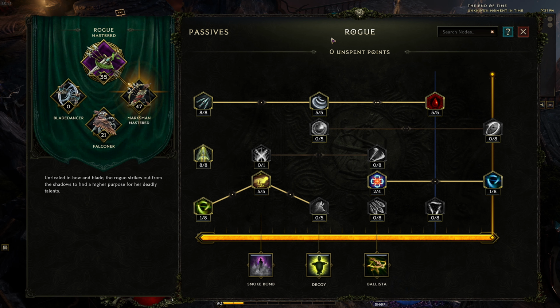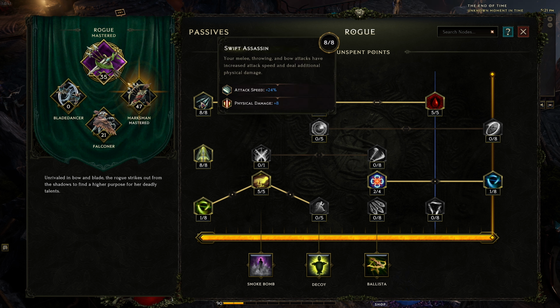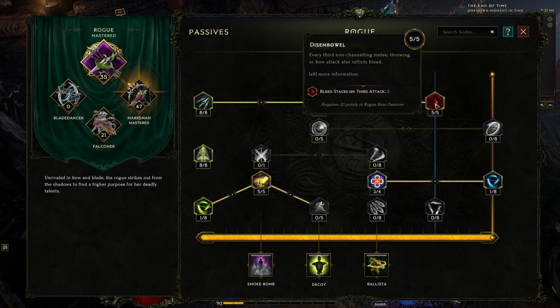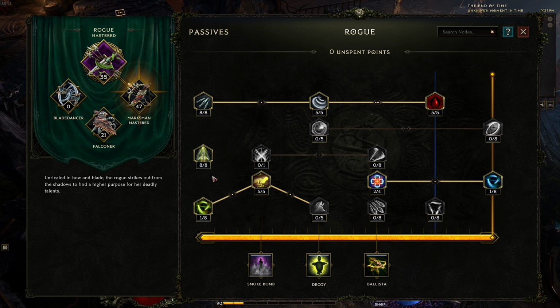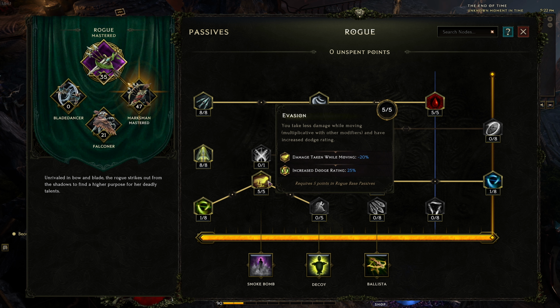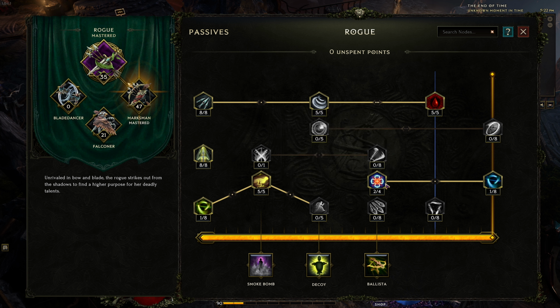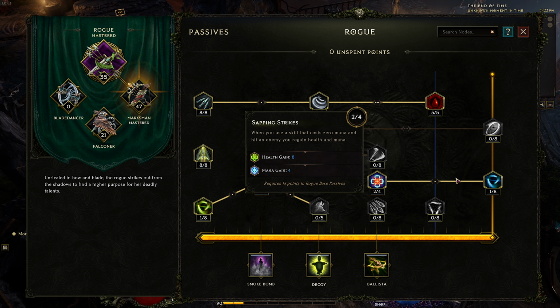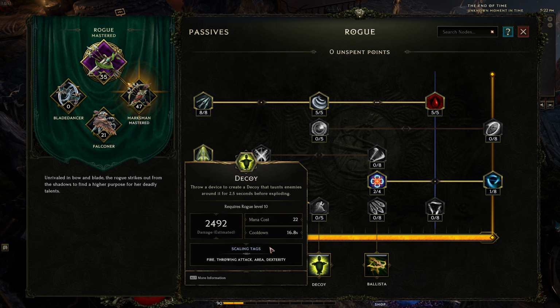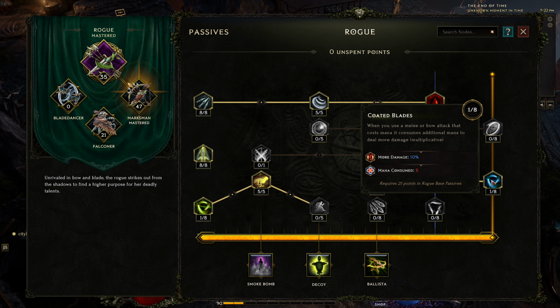At the Rogue passive skill tree, I took the Swift Assassin, went to Little Cadence and to Disembowel for the bleed. Then I took Steady Hand with 1 point to Guile to get the evasion. This is very good. Damage taken while moving is minus 20% and increased dodge rating 25%. I took 2 points here to gain mana on hit, and also I took 1 here for 10% more damage, but the skills consume 5 more mana.